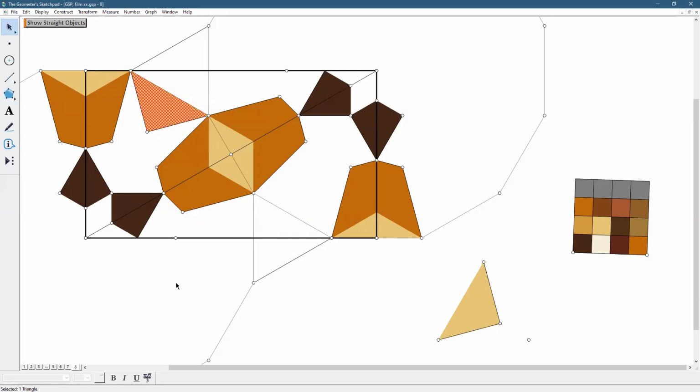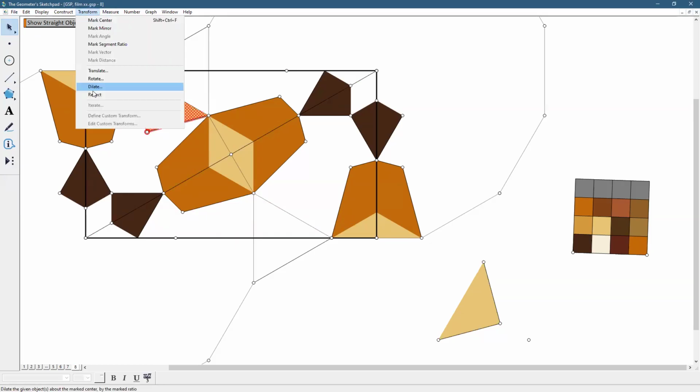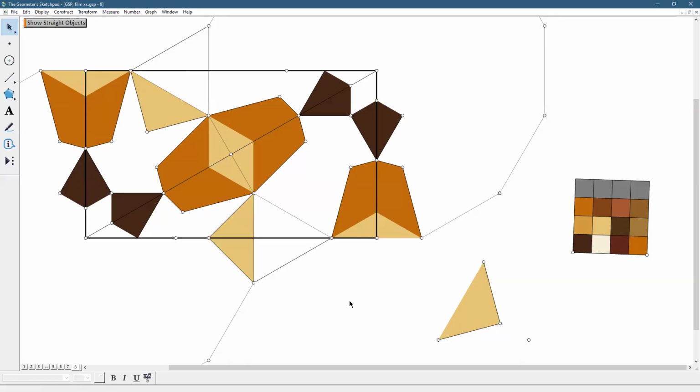And then what we can do: transform, reflect. Okay, that is perfectly fine. And then double click, transform, reflect. Yes, okay, that is okay.